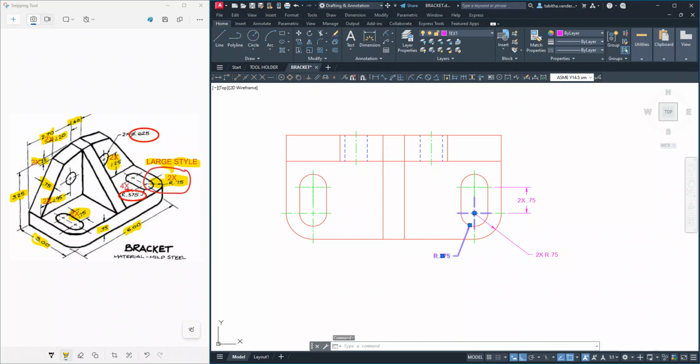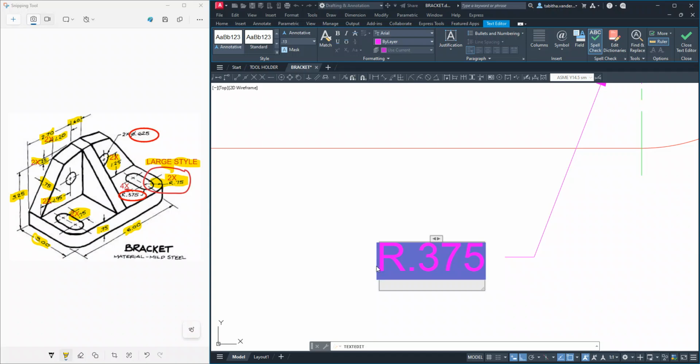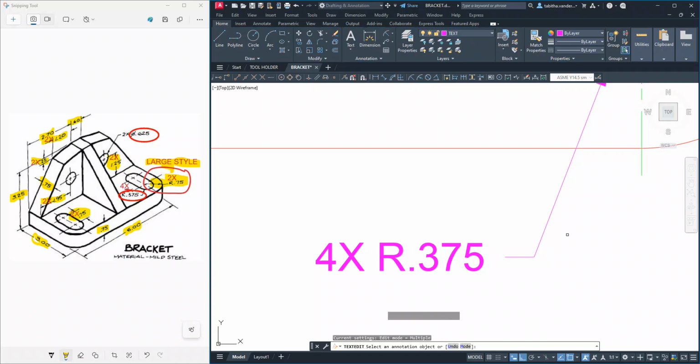So now I'm going to double click on it, get my blinking cursor. Now I know I can type 4x space. Still want that right there, and I'm going to click close text editor. If you ever do this and you accidentally delete your dimension, you can do Control-Z to undo what you just did. You can escape out of the command, delete the dimension, and put it in again. There's options, but it can be something that happens. You can accidentally delete that, and you don't want to do that, of course. So, okay, close text editor. Let me highlight that.